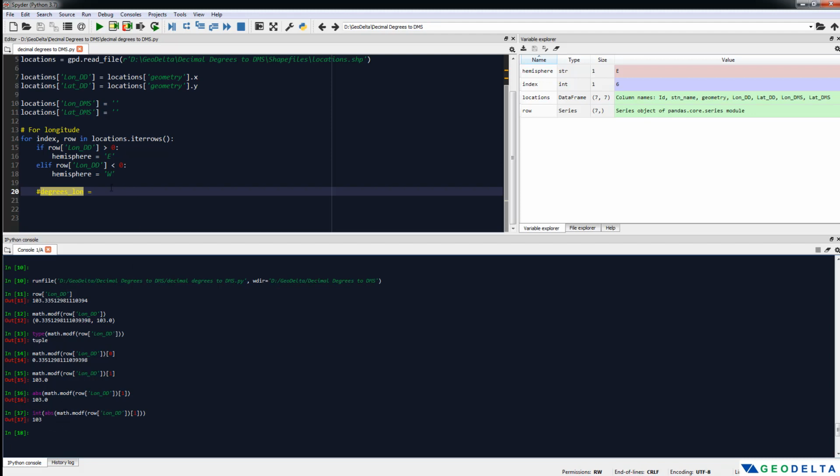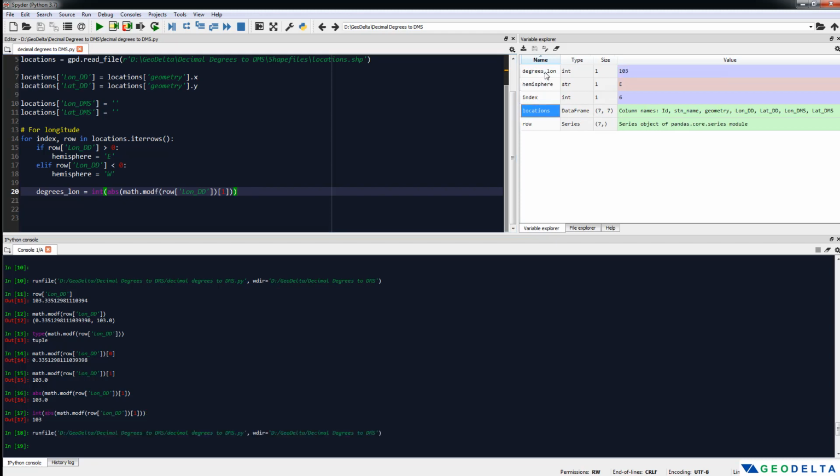So that's basically what I'm going to do over here. Since I came here step by step, I think now you'll be clear on what I just did. So I'm going to copy the same thing over here, and I will paste it over here, and I'll remove this comment. That's going to get us the degrees value in the form of an integer. So I can just simply run this one and see what happens. If I open this degrees_lon, you can see that we managed to extract this degrees value already.